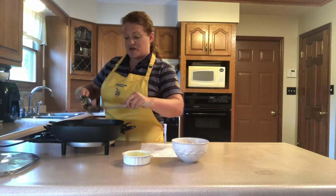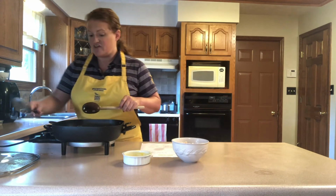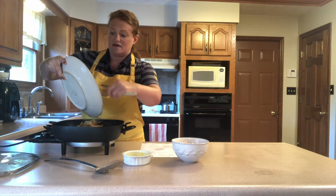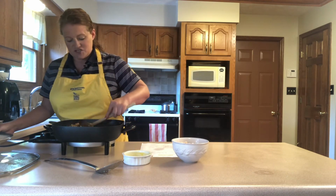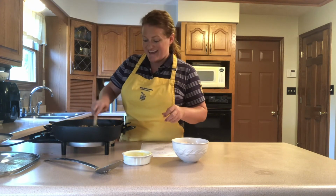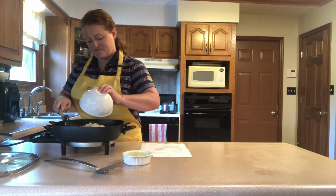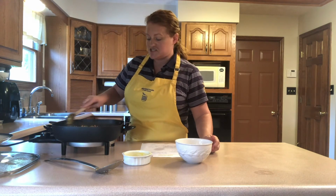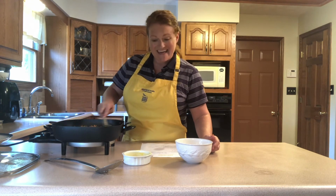Once your egg is scrambled, which doesn't take any time at all, we're going to add our rice and veggies back in the skillet. Bring everything back up to temperature. Mix in that egg and add our chicken. Coat the chicken with all that delicious fried rice and vegetables. Mix the egg in.